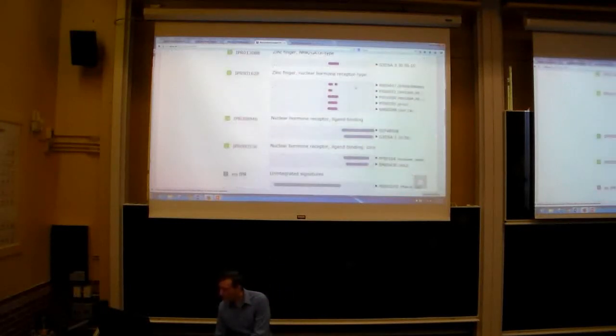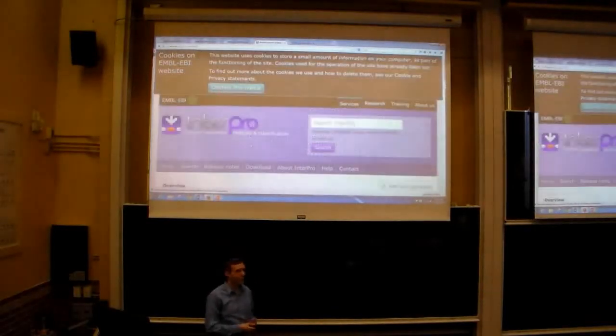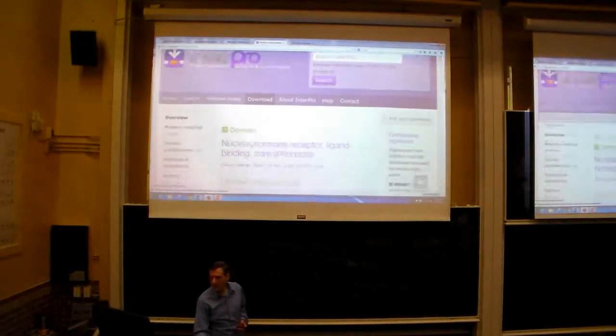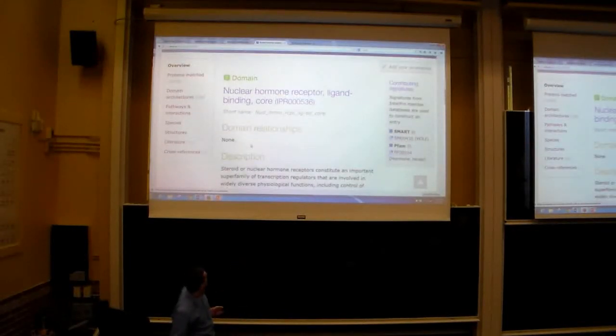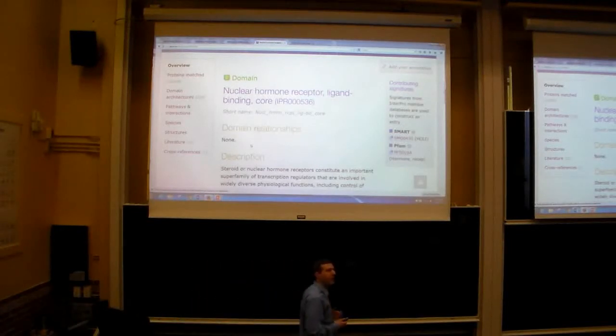As we saw with the CDD, you can click on any of these and get lots of useful information about these domains. We can learn that there's some basic information known about the function of this protein. We can get information on architectures that use it. We can get information on structures known that contain this domain, and so forth.